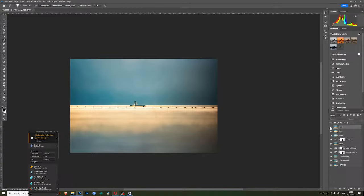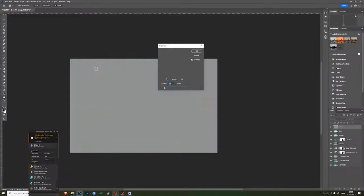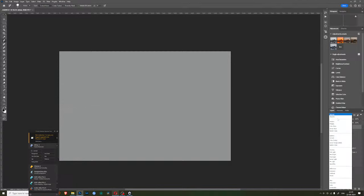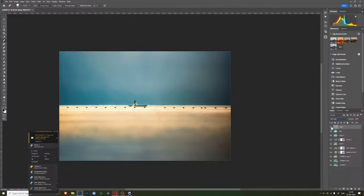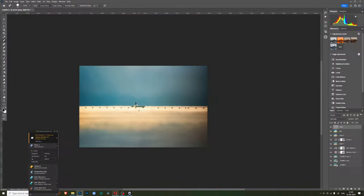Okay, also the second layer, sharp, can go for filter, high pass filter, and I keep it around 2.83, so you can actually see the details here. Okay, and similar, change the composite mode to soft light, so you will get a dreamy glow in your photos. Simple thing, it's not necessary to do it, but I like to keep it little dreamy.